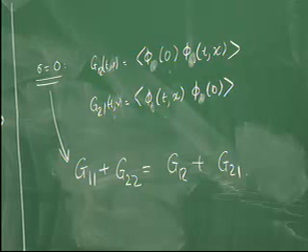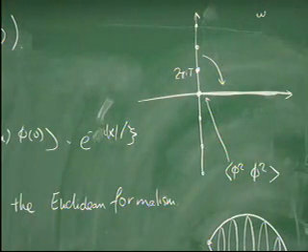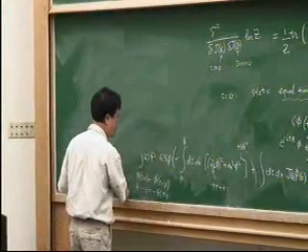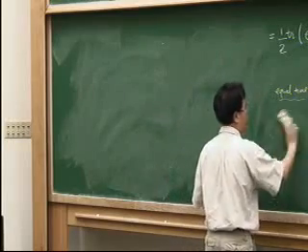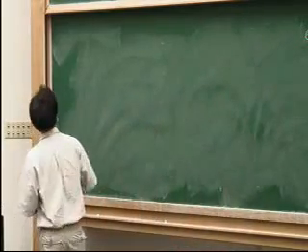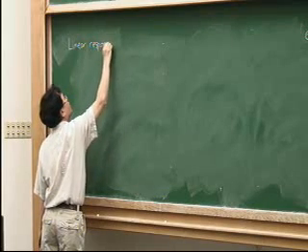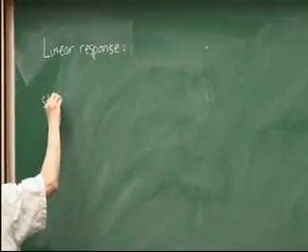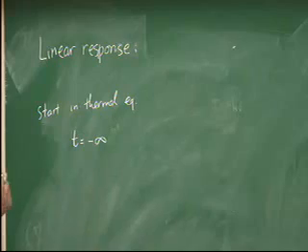Okay, so far all we have been talking about is formalism, and now we are going to try to find what we can do with this formalism. In many cases, the physical quantities that we want to compute can be extracted from linear response. So I'm going to talk about linear response theory. In linear response theory, the question that we usually ask is the following. Suppose I start my system in thermal equilibrium at t equals minus infinity. Then I turn on some source.